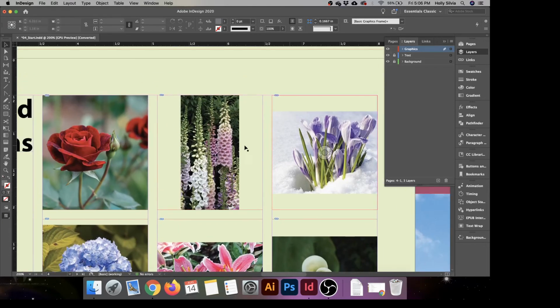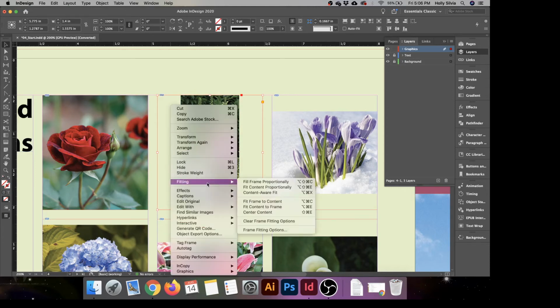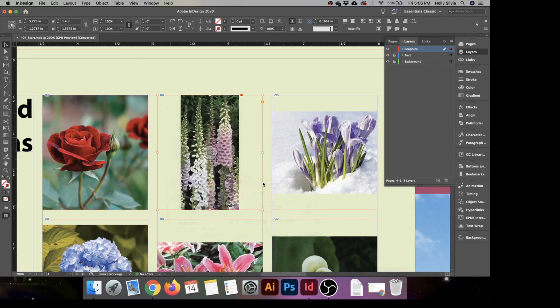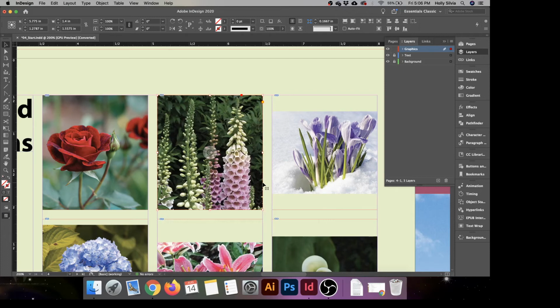Another way to fill a frame is if we select the frame that we want to work in. So we're going to grab this one and we're going to right click and we can go to fitting and we can go to fill frame proportionally. And if I hit that, you can see it fills up the frame. Now I don't really like this placing or where it's put the viewport.